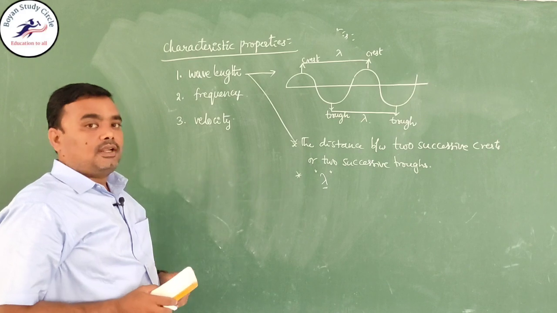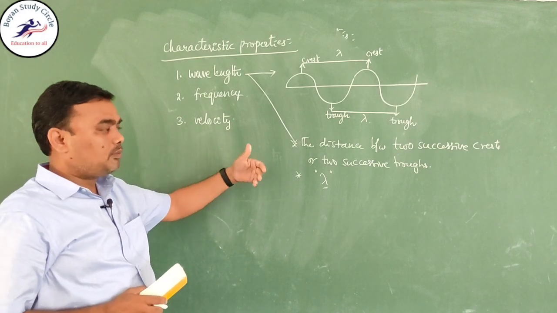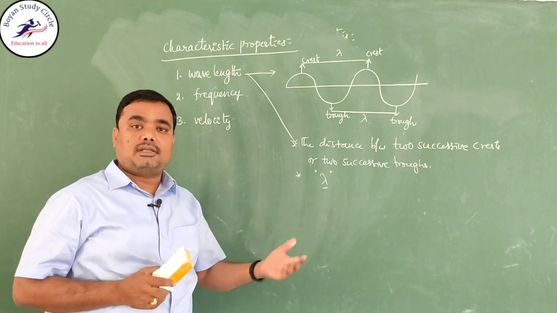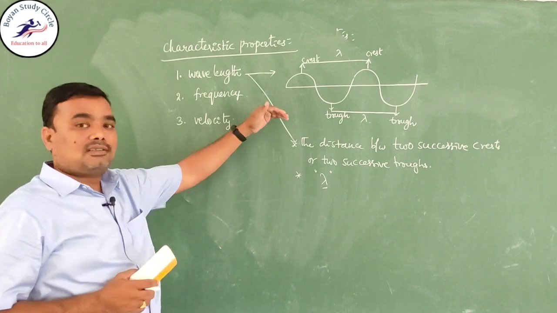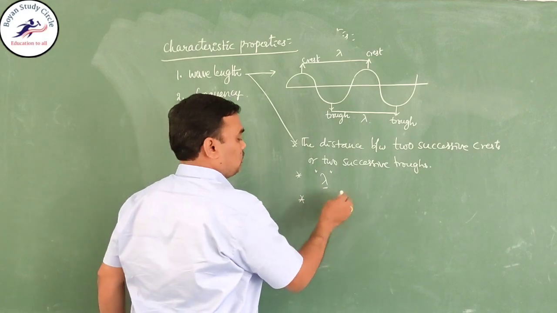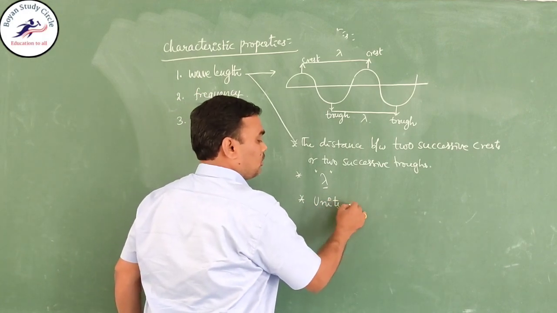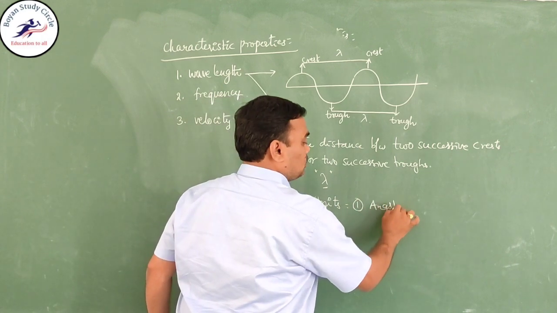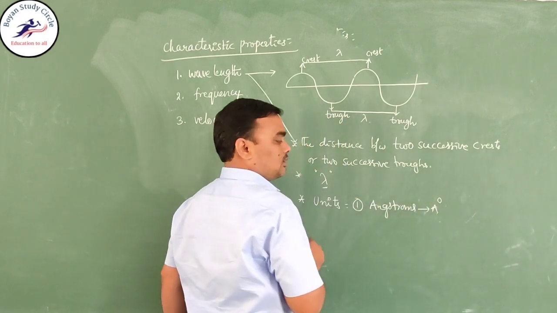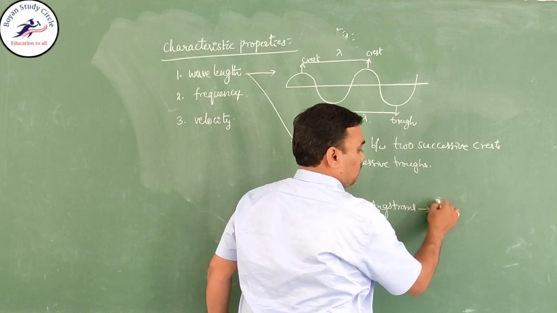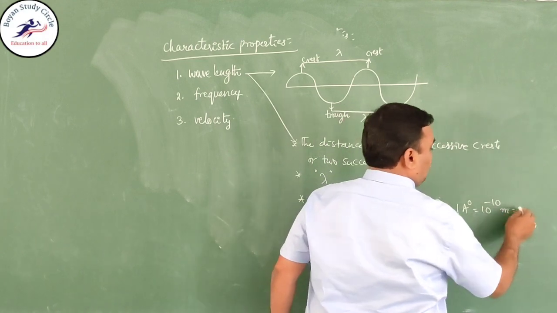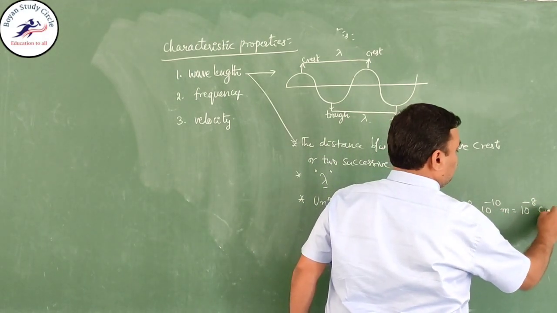And what are the units of wavelength? Higher values of length you can measure in kilometers, meters, centimeters, millimeters, like that, but this is a smaller value, that is why you need micro units. The units for wavelength are, number 1, angstroms, indicated with a degree symbol, and 1 angstrom is equal to 10 to the power of minus 10 meters or 10 to the power of minus 8 centimeters, right.